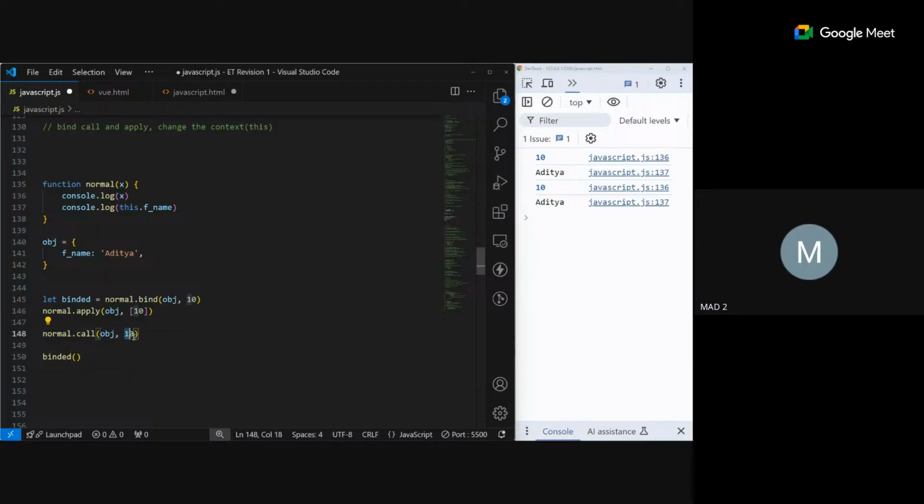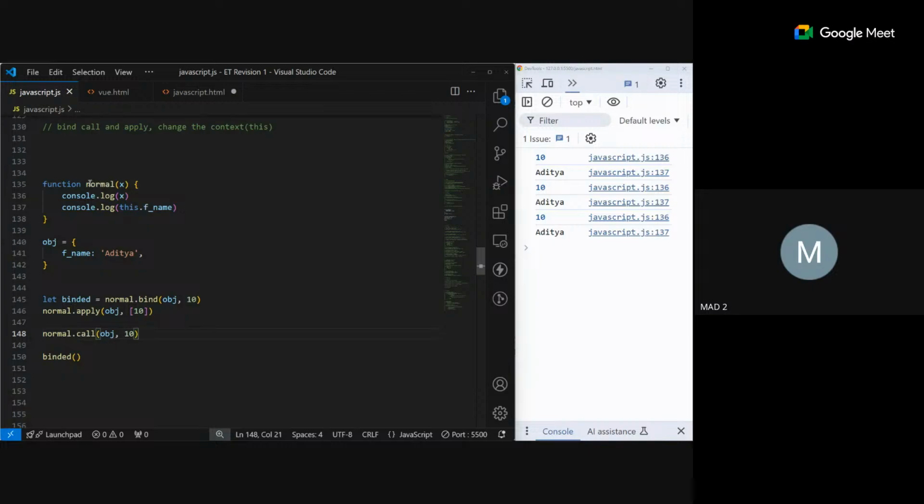I'm a little bit confused about the array thing. I'll just Google it and then check. So that's the thing. Basically, you can change the object, the context, using all these three.